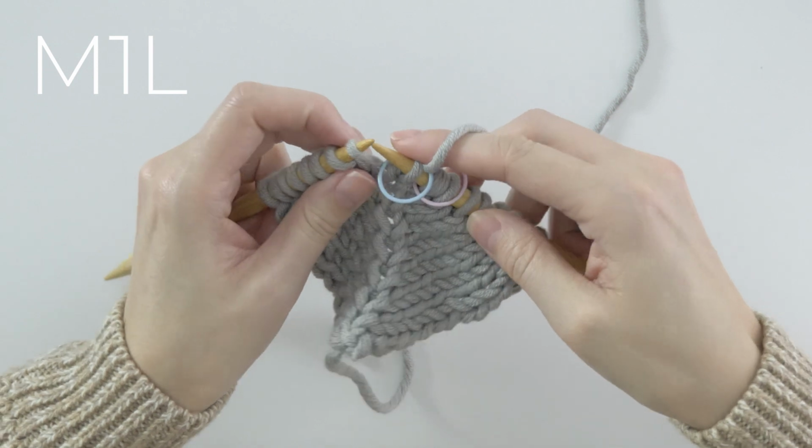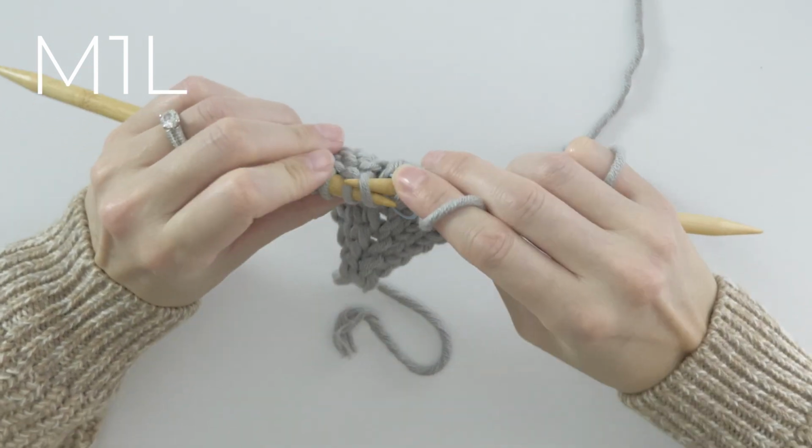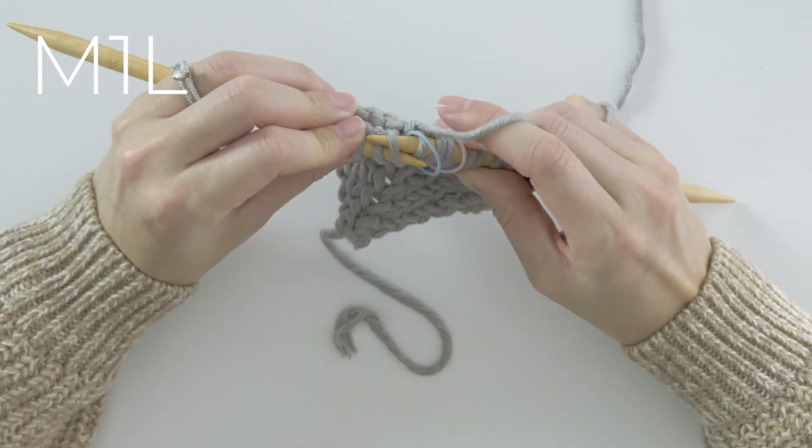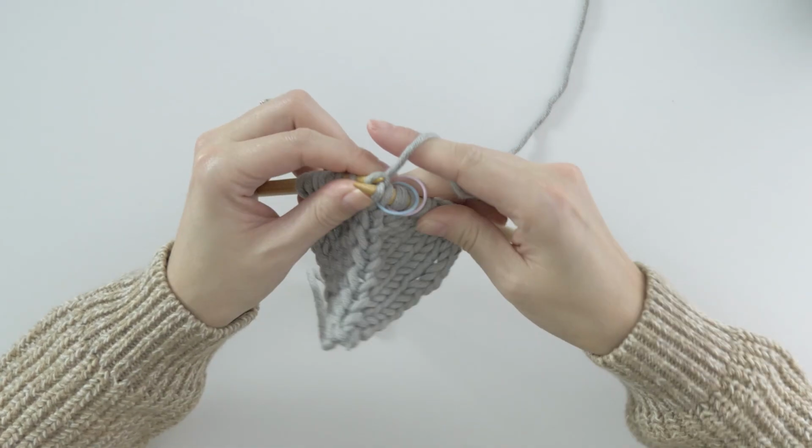And this time you'll insert your needle through the back bar there, the back loop. These stitches are a little fiddly, so if you find yourself having to twist and turn your needle to get it where it needs to go, you're probably doing it right, like this, and finish the stitch.